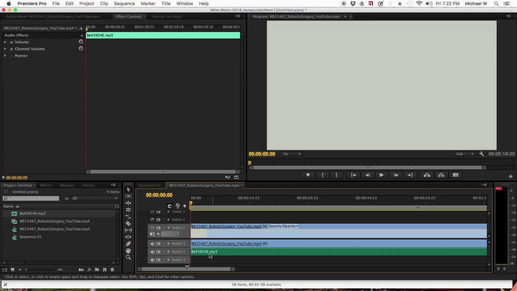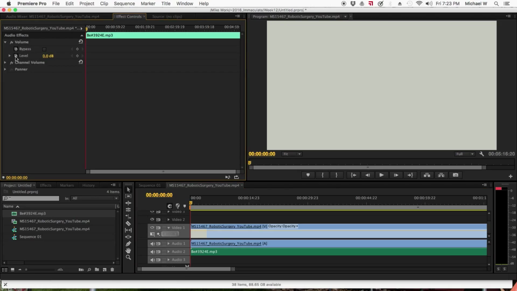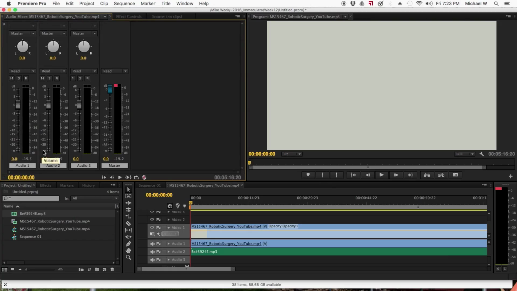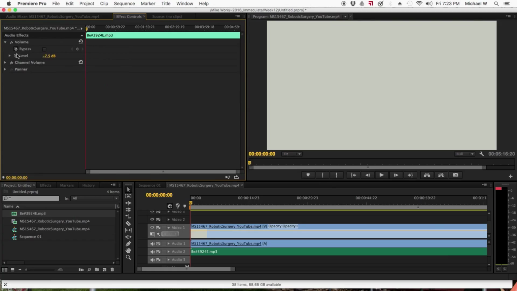I have the audio track selected right here. That's what it looks like without it. You see the color change, so it's selected. Up in Effect Controls, it's up here at the top. I'm going to go Volume. This is automatically set to keyframe. That means the volume will change over time. I don't want that for this example, so I'm just going to do minus 7.5. So now this track's at minus 7.5, or you can do it through the audio mixer. Either way. But you got it.